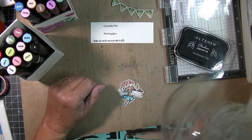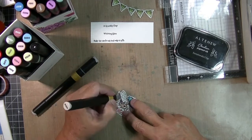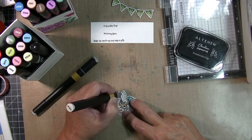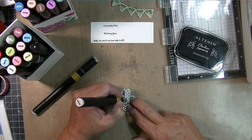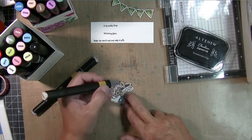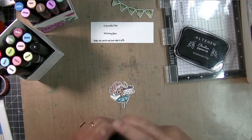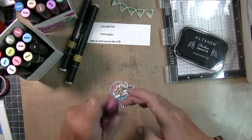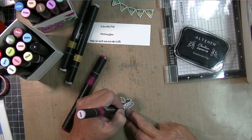There's a lot of little leaves in there, and I'm going to pull out a couple of the grays, and part of me that I keep reaching in front of me. That's where my markers are actually. And I'm just putting a little of the WG01, this is a warm gray, along the edges and underneath that frosting layer, just so it looks like a vanilla frosting cake. And you do need the gray there to just give it a little bit of dimension.